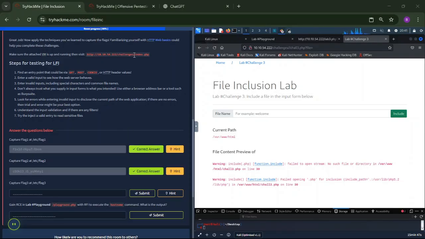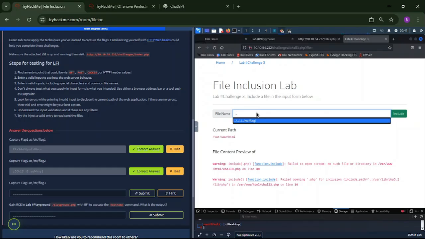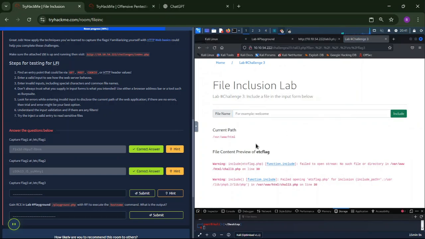Let's try even the simple one, the most effective one also. Let's try to manually get /etc/flag.txt.